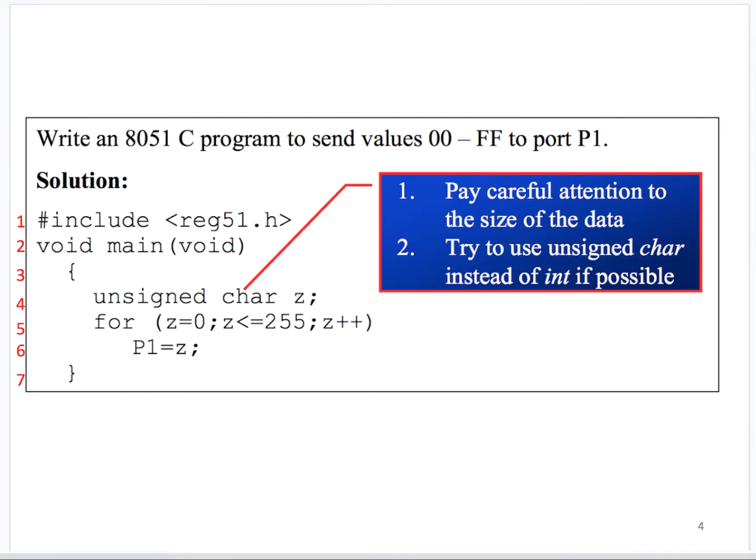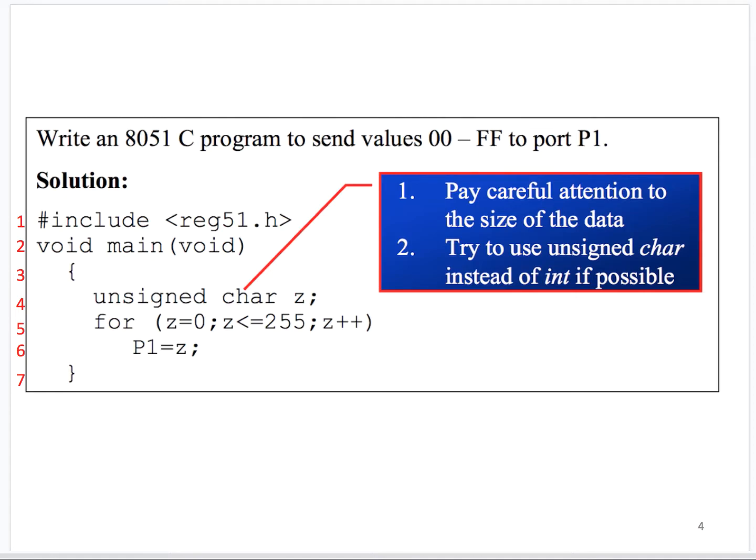Then, on the fifth line, we put for (z=0; z<=255; z++). Then, on the next line, the sixth line, we put P1 = z;. And finally, on the last line, a close curly bracket.